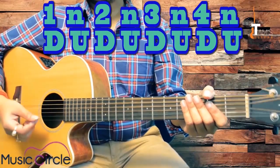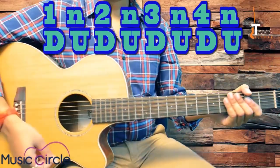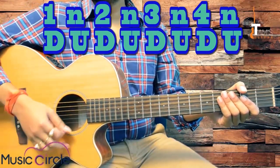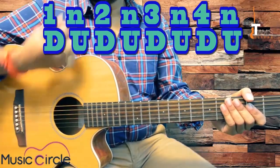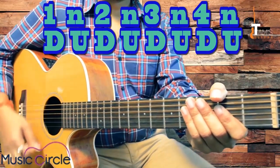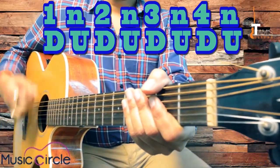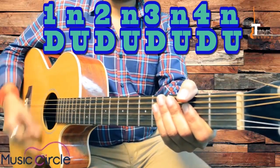While taking upstrokes, what you actually do is the reverse of the downstroke. Initially the upstrokes are not that clear because you're not used to it. So down, up, down, up. Keep your wrist steady. I'm not doing anything else. It's just the opposite of the downstroke. I'm just retracing back the path.